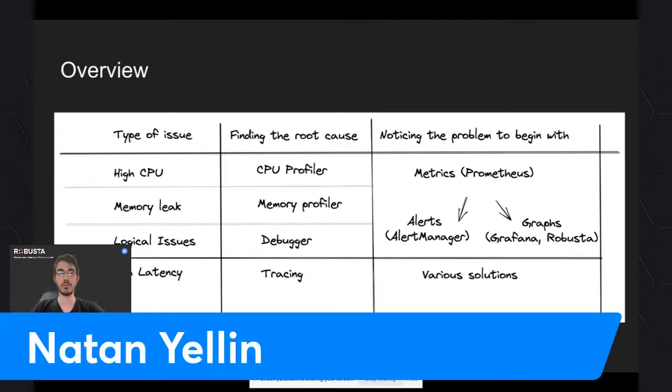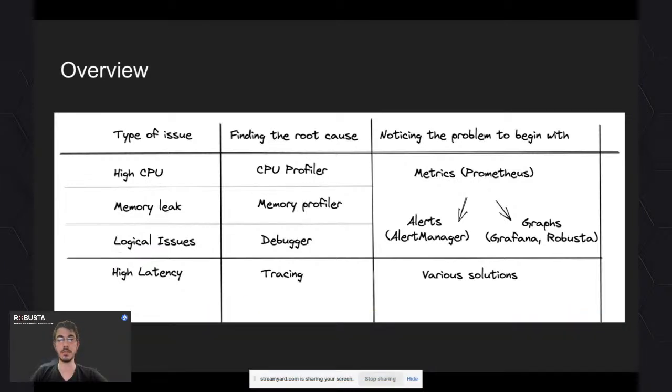One common solution for Kubernetes is to use Prometheus. Prometheus is a time series database, so it gathers these metrics from your application. It gathers these metrics from the cluster, from the infrastructure, and then Prometheus will gather all these metrics, and you can view them over time.